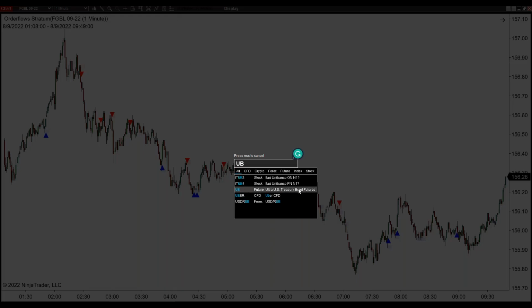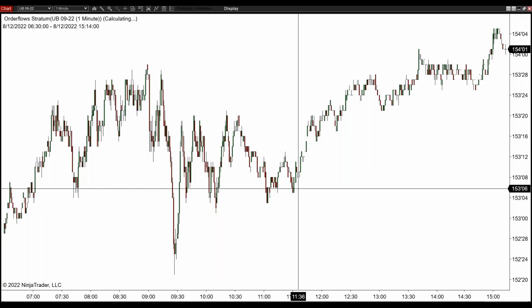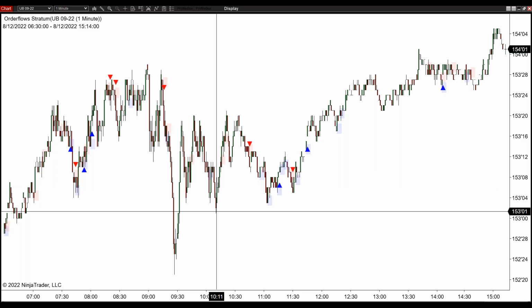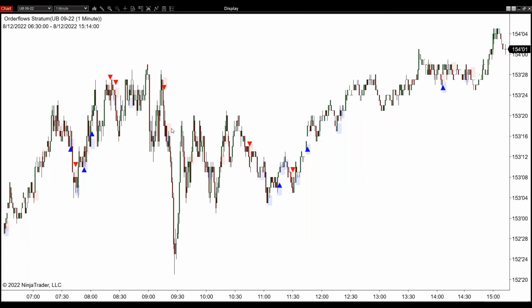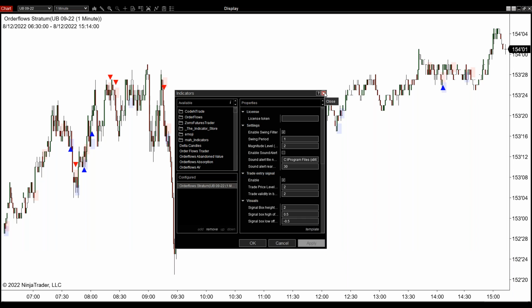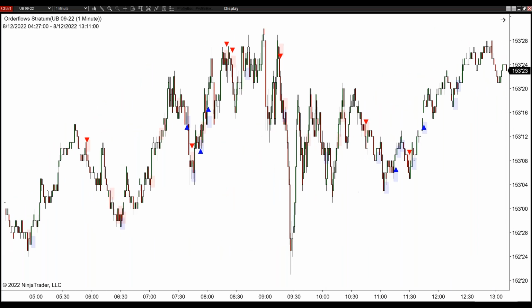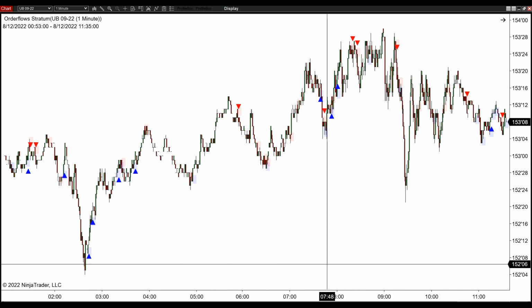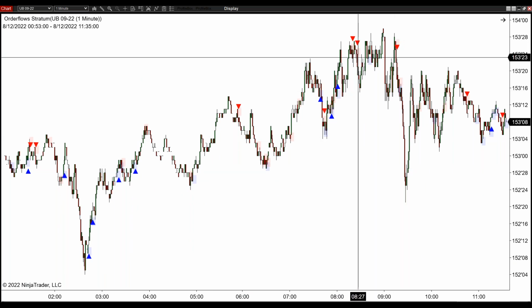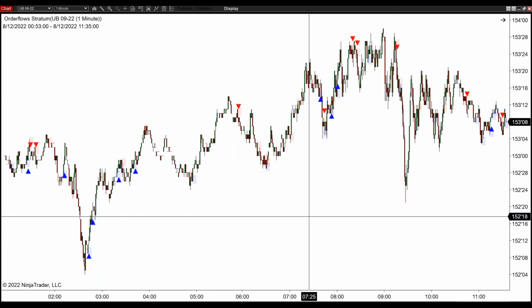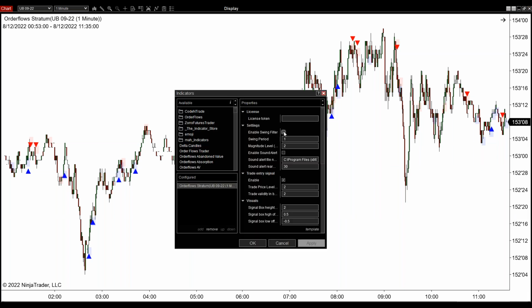Ultra bonds, obviously, for me, I think trade very similar to bunds. Ultra bonds obviously are in 30 seconds. This is the same setting that I was using in the bunds, right? I think I had a swing filter on of 1, but again, you don't need to use the swing filter unless you just want to filter out some trades. I think, just look at this nice move up here, move down, this nice move down, move down, move up. If I had the swing filter off, it's going to give me more signals. But for me, sort of the sweet spot with ultra bonds is setting of 2, right?